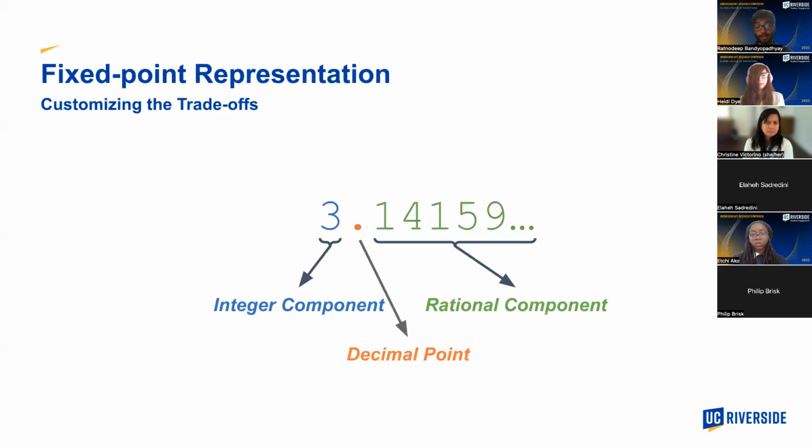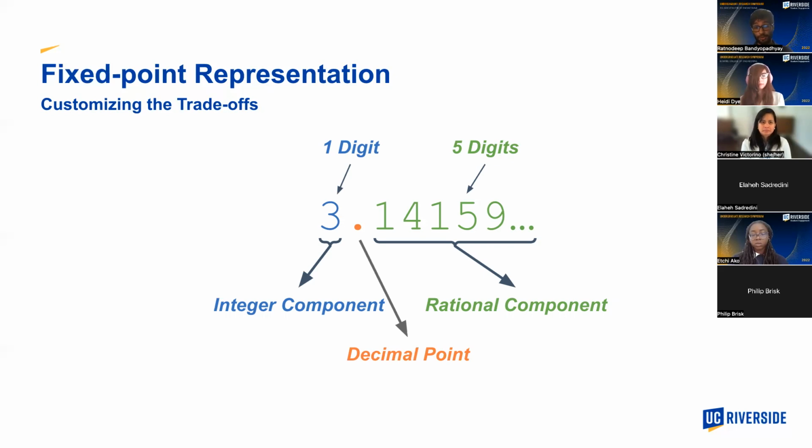Here's the number pi. It can be broken down into an integer component and a rational component, and these components are separated by a decimal point. Take note of the number of digits each component uses. The integer component uses 1 digit, and the rational component has 5 digits displayed. To represent all of pi, one needs an infinite number of digits. Anything less is only an approximation of its true value. The more digits we add, the closer we get to representing pi.